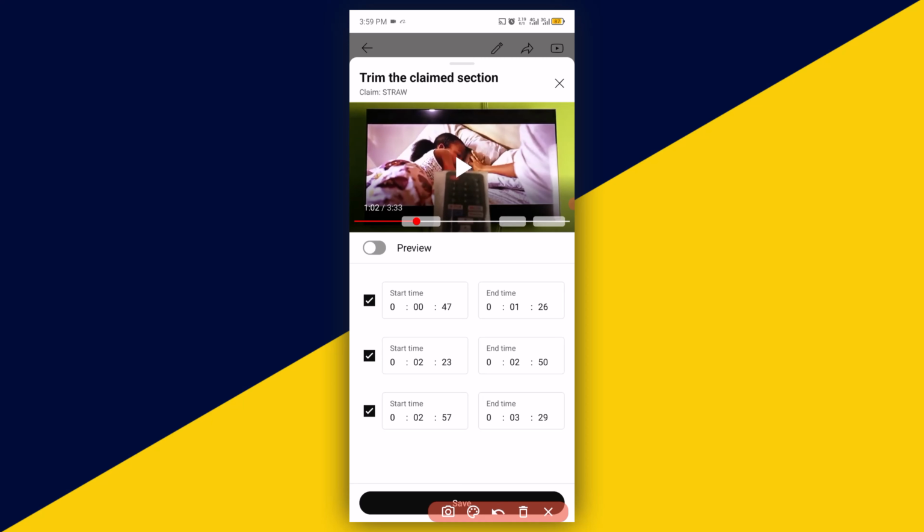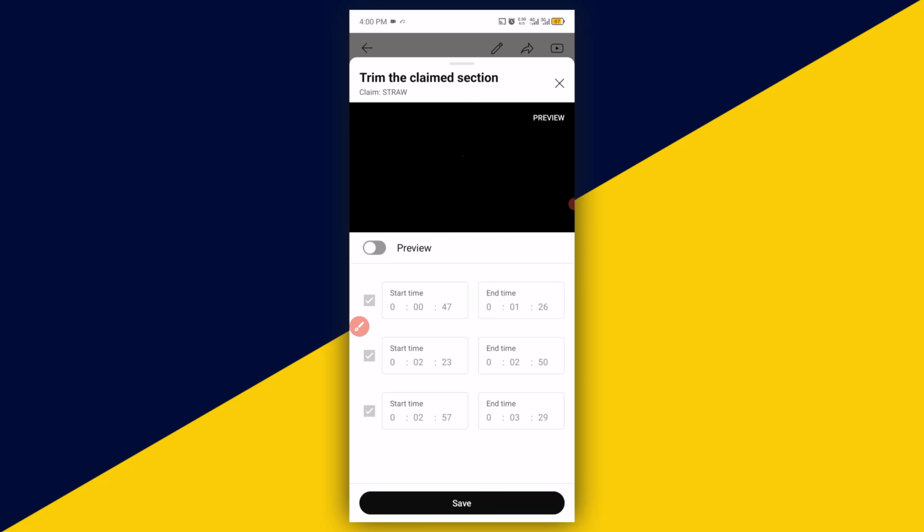So there are some parts that will be trimmed out from the video, which are these. Trim the claim section. You can see it. So this part is going to be trimmed off. This part is going to be trimmed, and this part too. So you can easily click on here to check the preview.